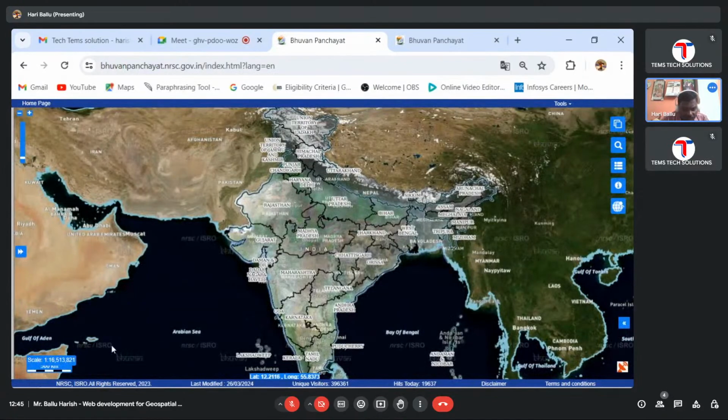Coming to the footer, you have our Bon Panchayat terms and conditions. Here you can find the last modified date for the source code. You can find the unique visitors: till this time, this many unique visitors have visited our portal. Hits today: every day it gets refreshed.